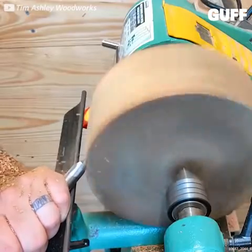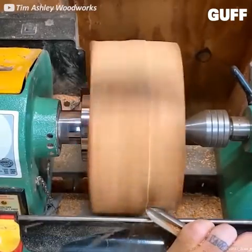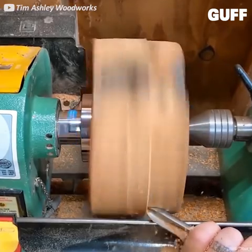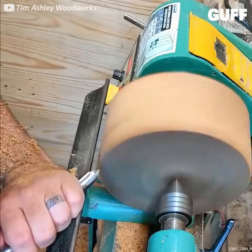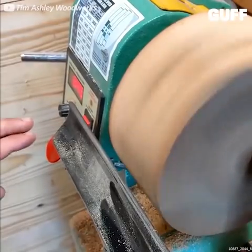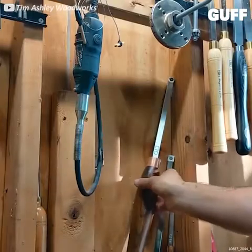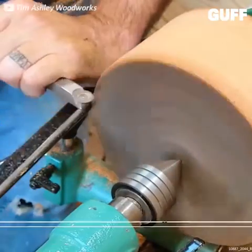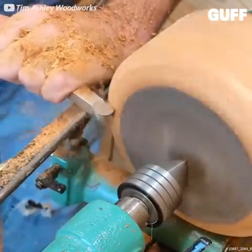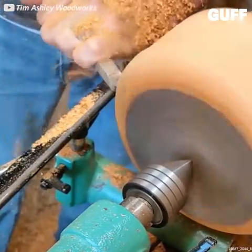One of those things you need to consider when working with raw natural materials like wood are all the imperfections. You can see those dark spots — some of them aren't going to be knots that have eaten through the wood or worn away spaces, but in the event that they have, well, it wouldn't make it an ideal bowl for soup. But they do make every single piece that much more unique.